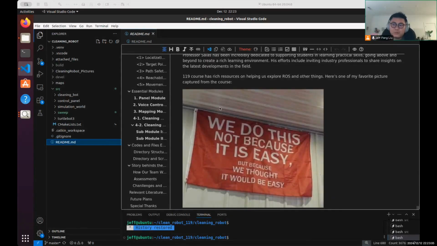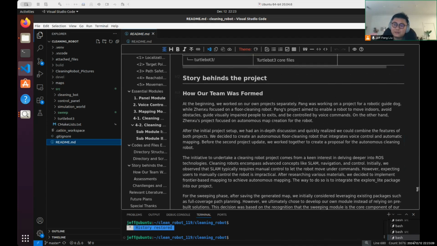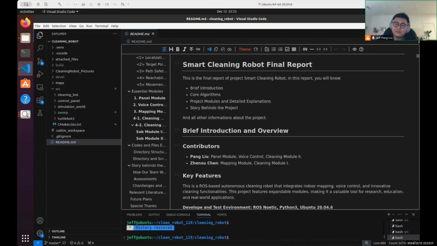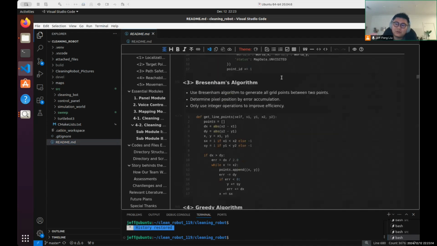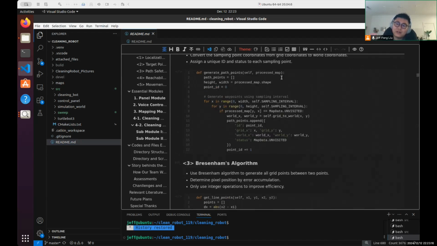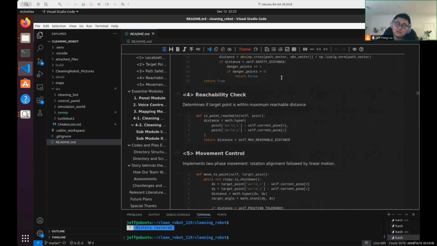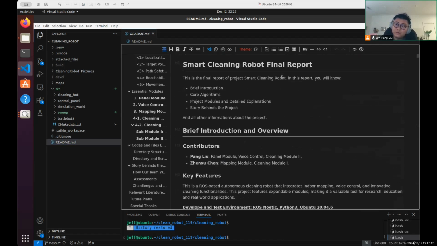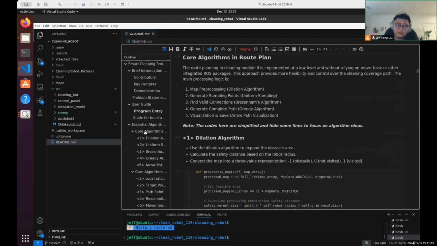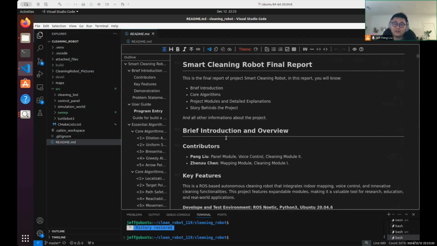Okay, I will use this brief demonstration to introduce the code, and actually the detailed code explanations are already right in the README file, including the modules, the development ideas, and the core algorithms. For example, here, what algorithms are essential in this program, what packages were used, and what technologies were used.